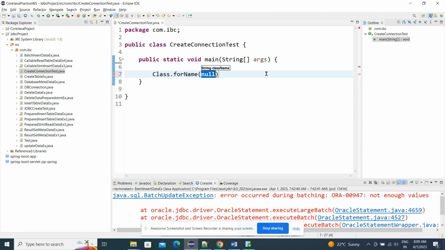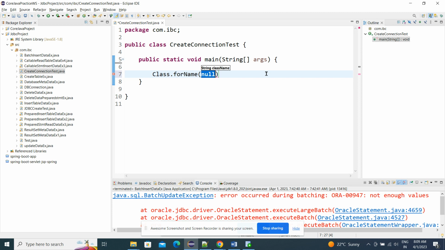To which class? We want to connect to the Oracle database. So Oracle people provide some driver classes. Oracle people, if you want to connect with the Oracle driver; if you want to connect with MySQL, the MySQL driver; if you want to connect to Sybase, the Sybase driver. Those driver classes we compulsorily need to load before connecting to the respective databases.